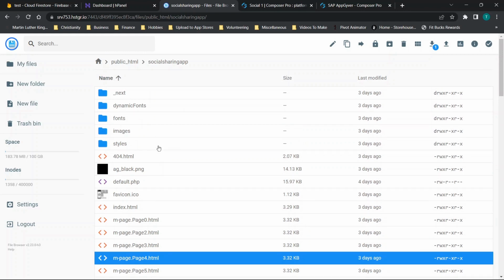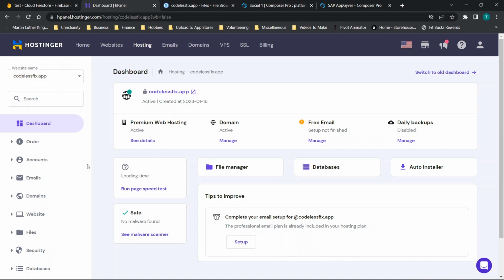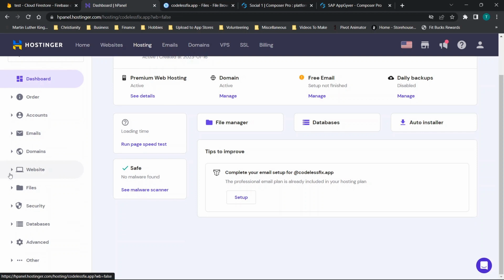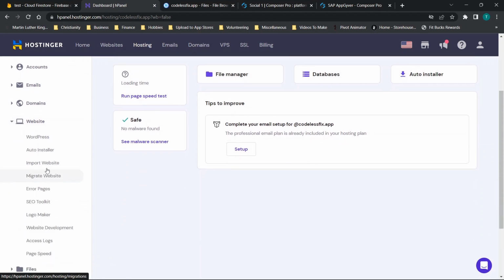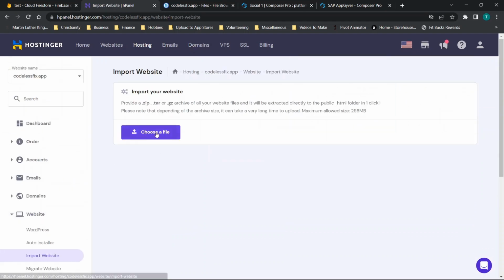So you don't drag the zip folder in, you just extract it and put all the contents here. Another thing you can do is Hostinger also has a couple of additional choices. So when you go here, you can go to Files, the File Manager options here, or you can go to Auto Installer. And actually, in this case, we would go to Import Website, but this does have a file size limit. When you choose this option, you just click the zip folder and it uploads it for you. So that's another option for you.